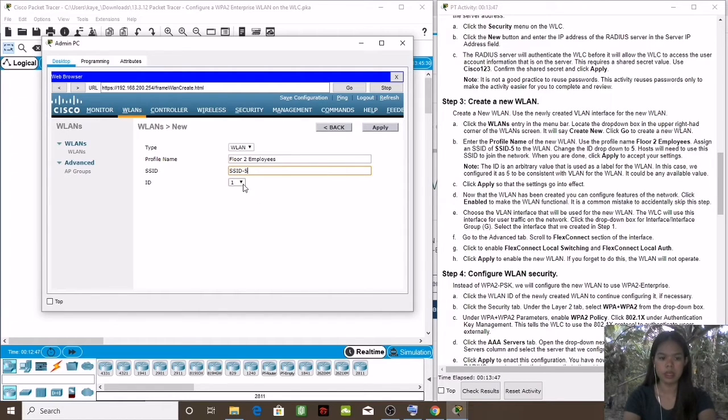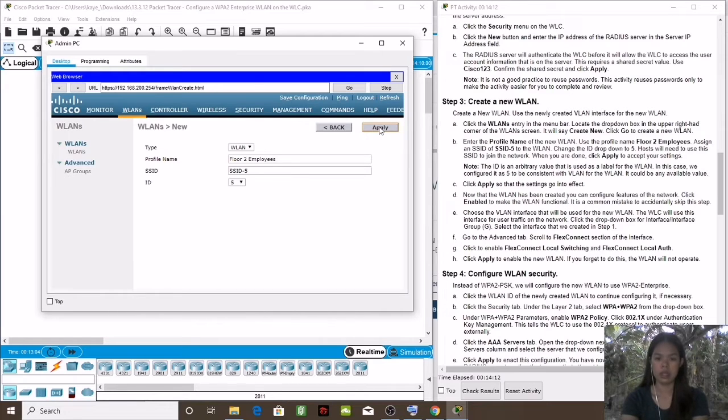Then the ID we're going to put as 5. So just enter 5. After that, we're going to click this Apply, and now that the WLAN has been created, you can configure features of the network.